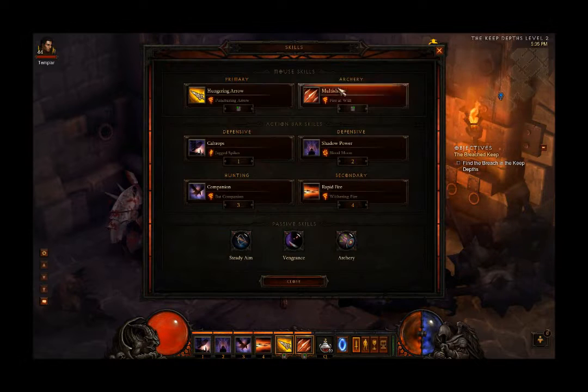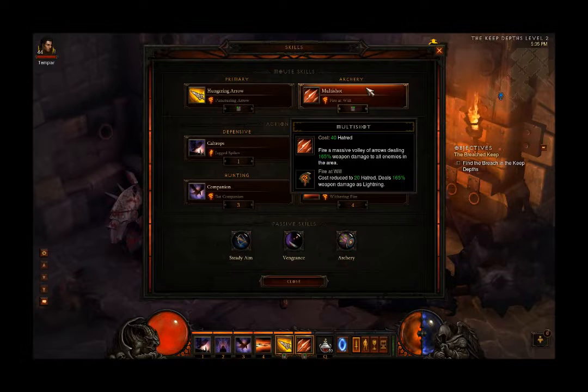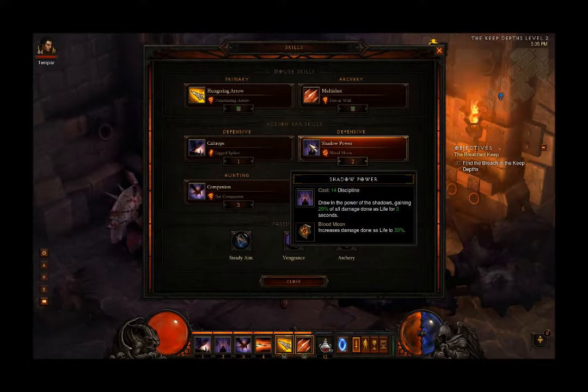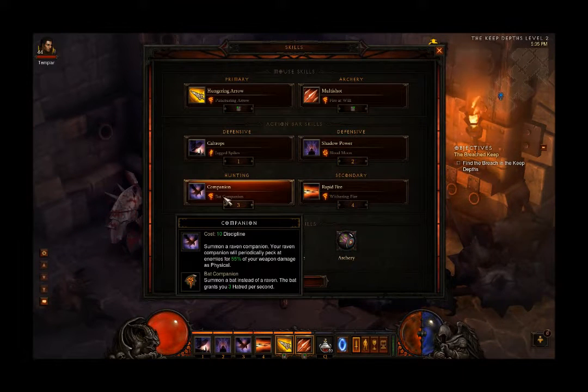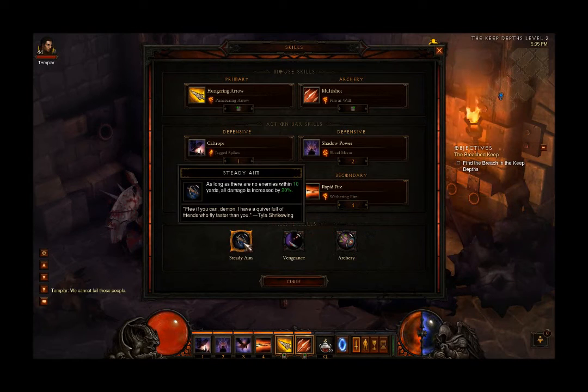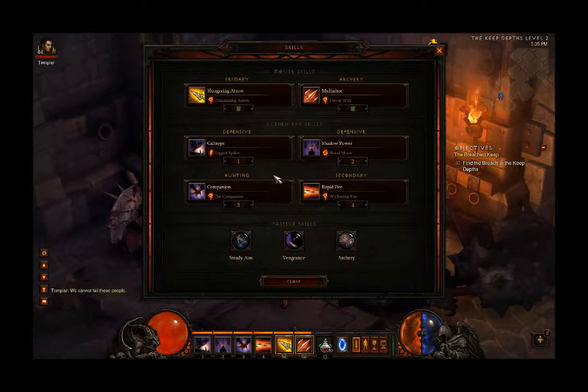So, skill wise: hungering arrow with puncturing arrow, multi-shot with fire at will, caltrops with the jagged spikes rune, shadow power with increased damage done to life by 30%, which is the blood moon. I'll get back to that one. Companion with obviously the bat, which is 3 HP per second, and rapid fire with the reduced initial cost, etc. Steady aim, vengeance, and archery as the passive skills.